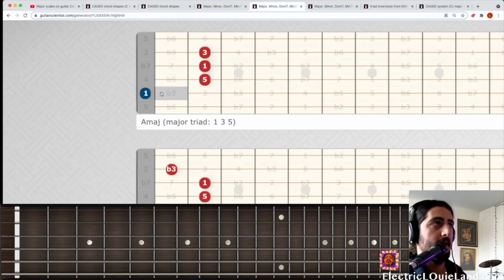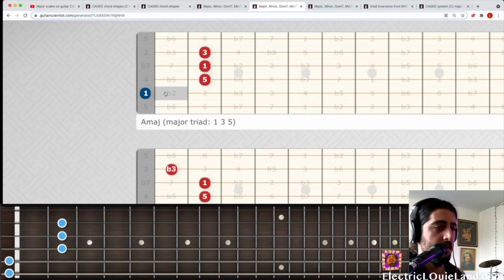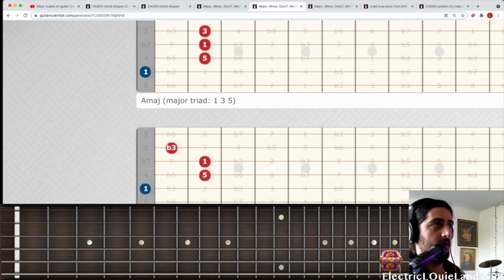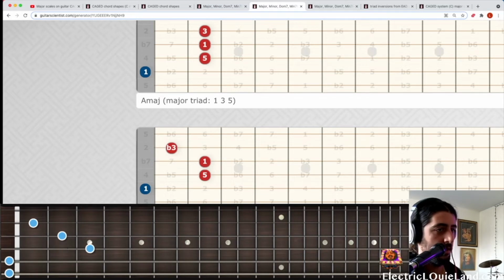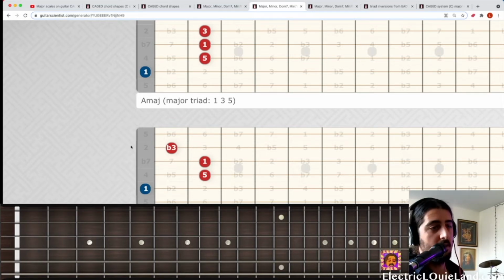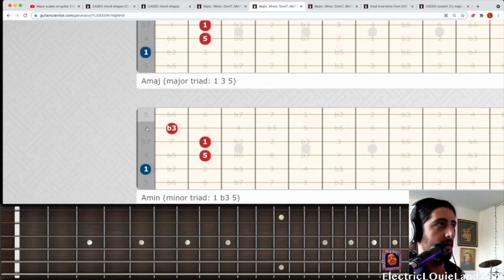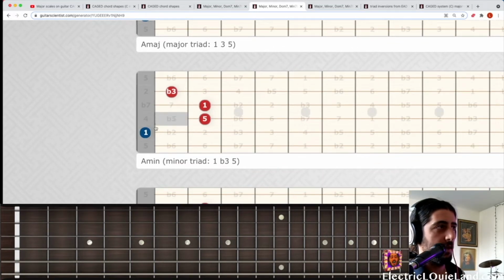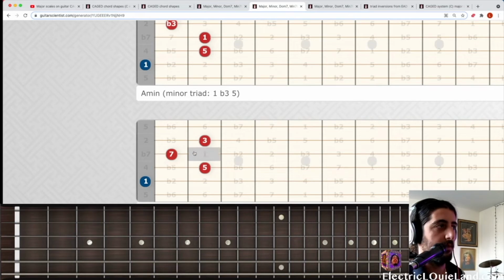So let's go back to the A shape. There we are. A shape. Right? Now if I wanted to, same principle. Make it minor, flatten the 3. Right? So that's what you're getting. And you could play all that like I did. I played this high E string if you want. You don't have to. You could include it. You're going to end up barring this anyway, so you most likely will.